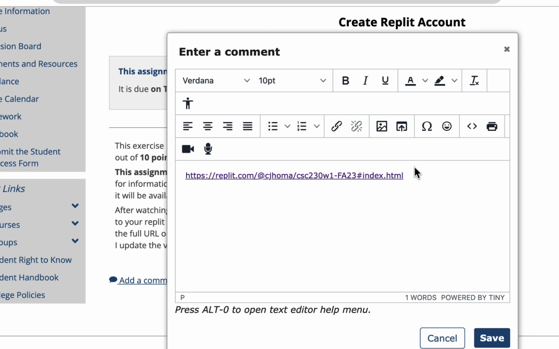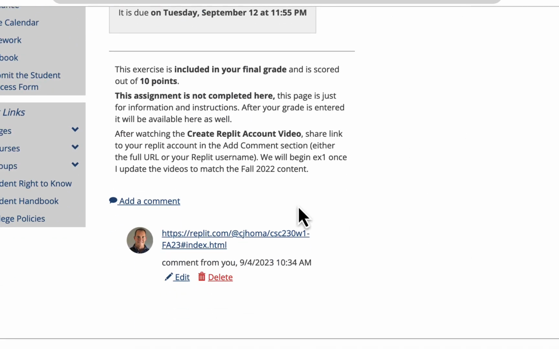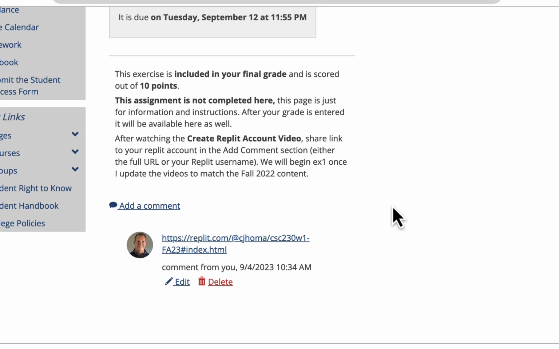Now, some of them will do outside of this folder, but most of them will be inside of this folder. So that's all you have to do for your first assignment. And then I'll just see a link and I'll be able to get to your repl and I'll know that that's your username and I can go in there.